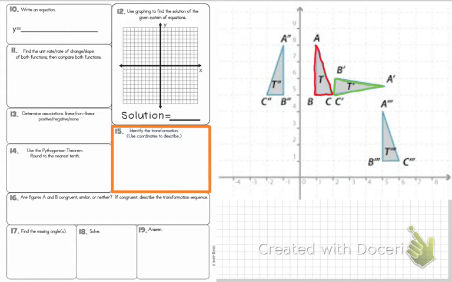Now, as I'm trying to decide what type of transformation this is, I know it's a rigid transformation, so I can narrow it down to the 3 rigid transformations that we know about. In this case, I'm going to notice that T primed has spun on the coordinate plane. So I would describe this as a rotation, or I could say that this shape rotated, and I want to describe how that shape rotated. In this case, it rotated 90 degrees clockwise.